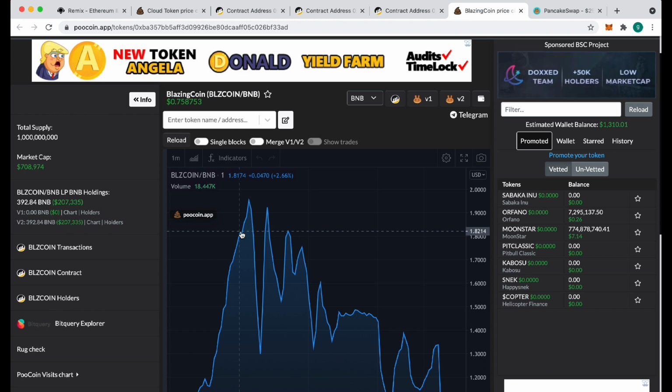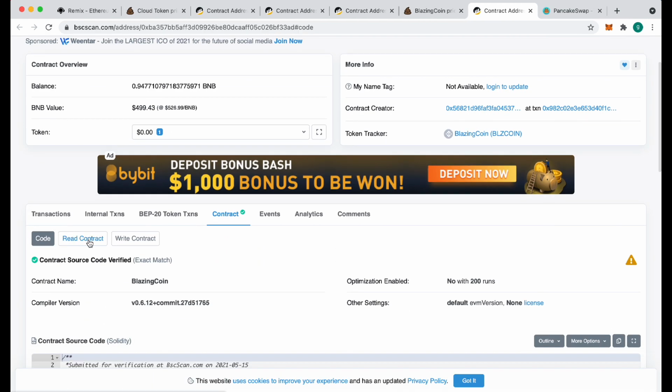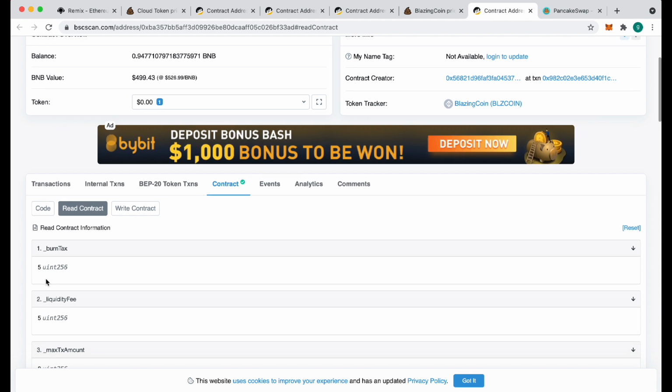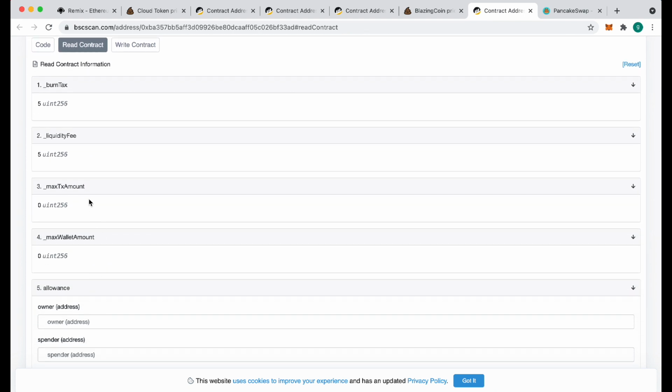So I decided to have a look at what the tax was, because I was thinking if the tax is really high, I might need higher slippage. So I went into the contract, came over to this read page here. I thought, oh, 5% tax, 5% liquidity, and then I spotted this. This one here is the maximum transaction amount and the maximum wallet amount, and they're both set to 0. This is not a percent or anything, although it would be the same. This is number of tokens.